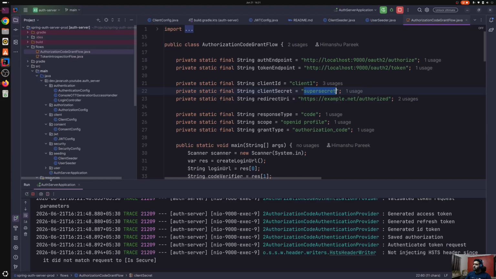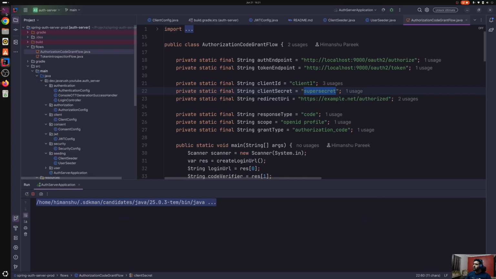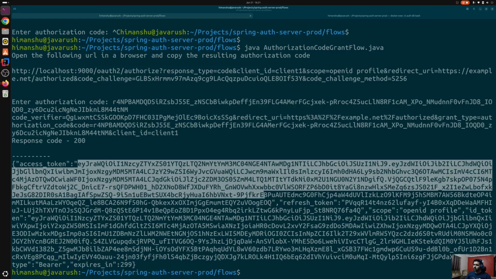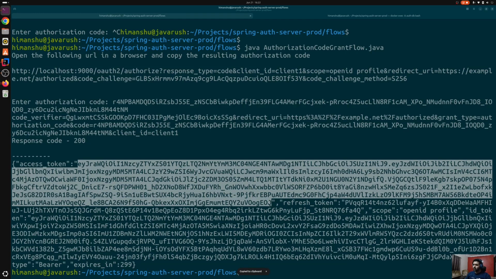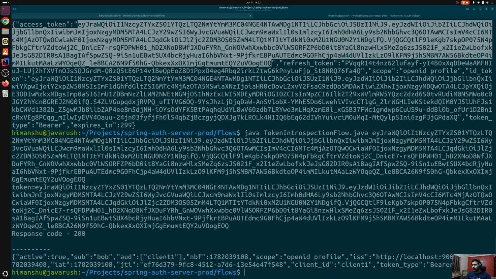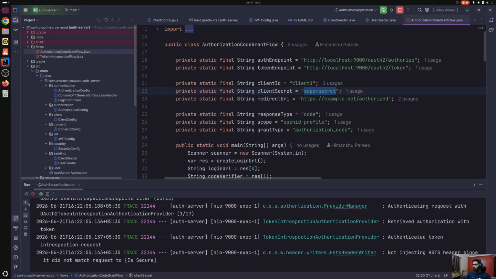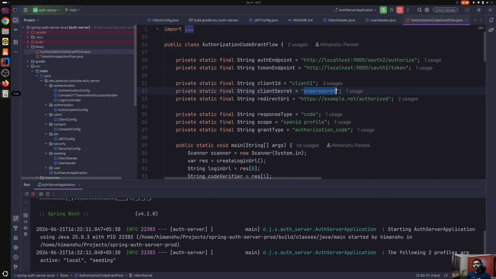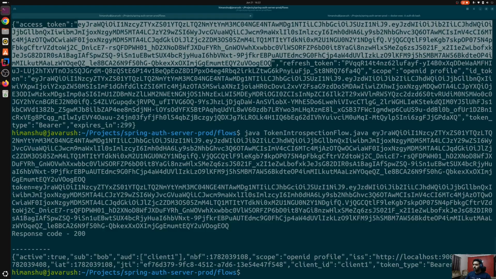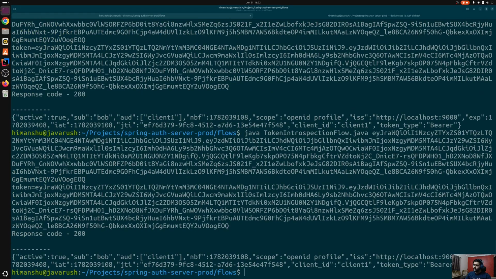Now let me restart the server, and now I will copy this access token and use token introspection, and you can see it is active. Since we are persisting it in the database, that's why it is working. It is still active.